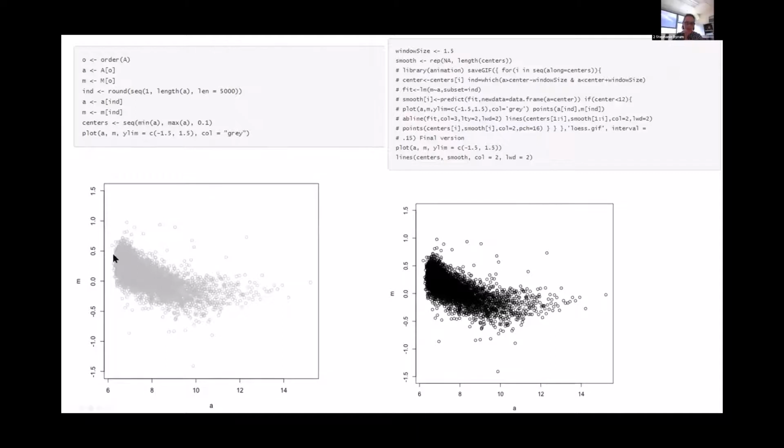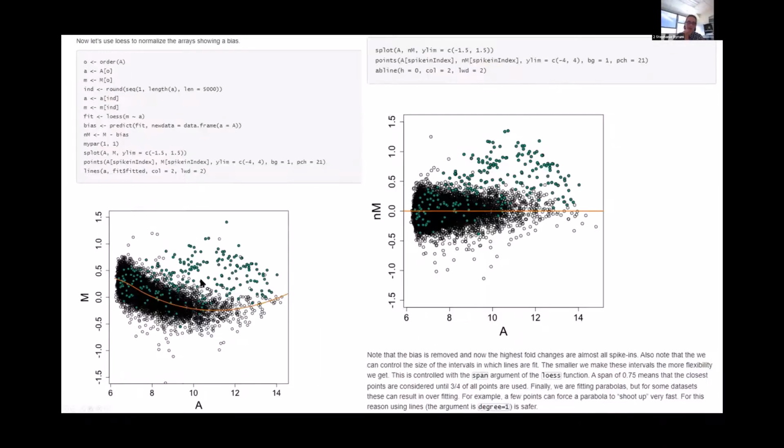So you have your MA plot and you've got this curved distribution, and really the assumption is that there should be no change and they should be centered around 0. So you try to fit this curved line through all those data points to normalize it into a flat distribution. And then you see all the spiked-in proteins in this example show up as the ones that are differentially expressed in the group.